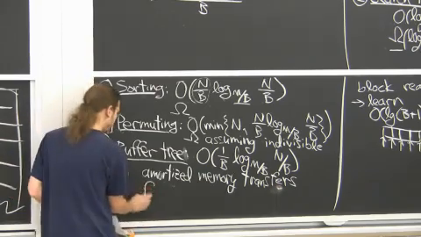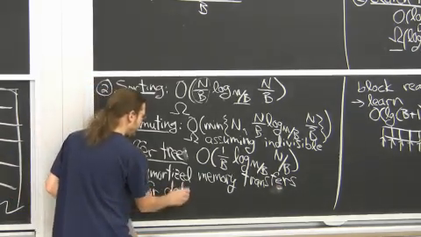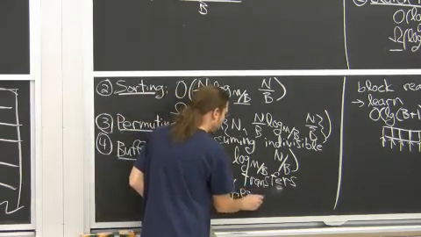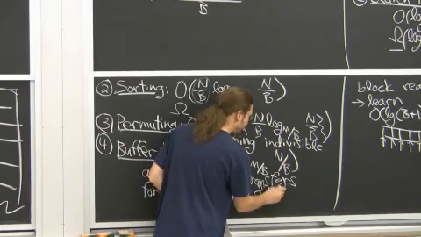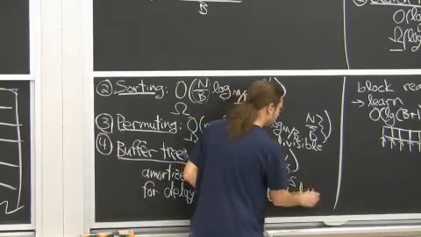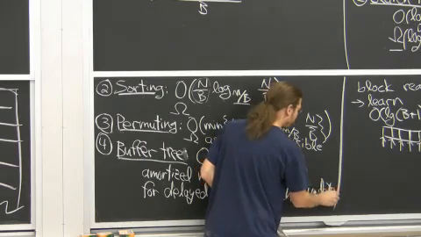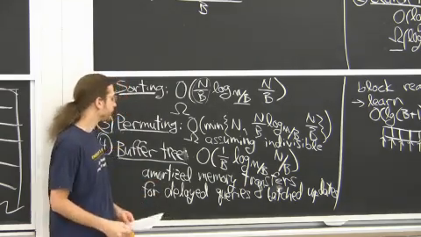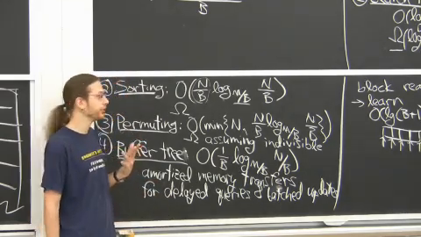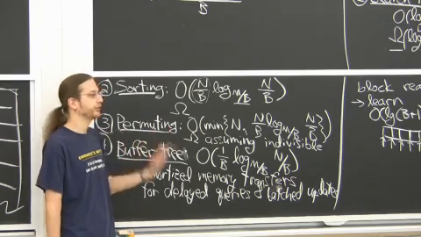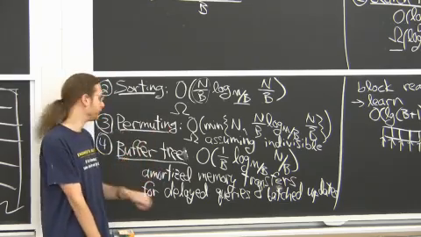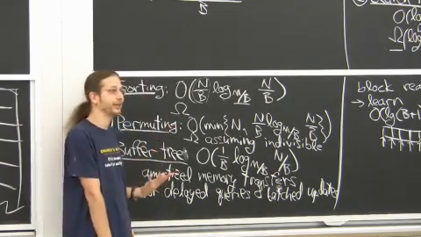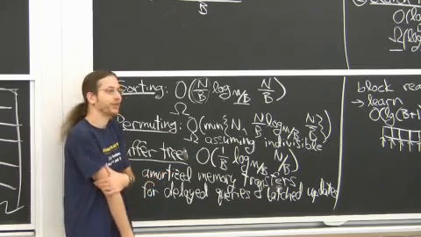And what it lets you do is delayed queries and batch updates. So I can do an insert and I can do a delete. I can do many of them. And then I can do a query against the current data structure. I want to know, I don't know, the successor of an item. But I don't get the answer right then. It's delayed. The query will sit there. Eventually, the data structure will decide to give me an answer. Or it may just never give me an answer.